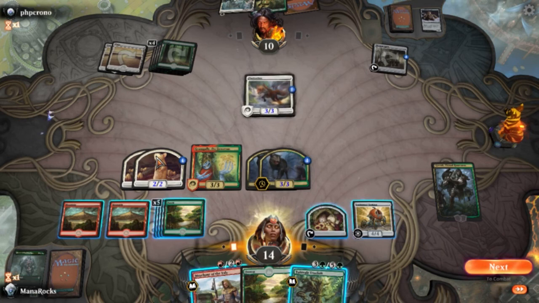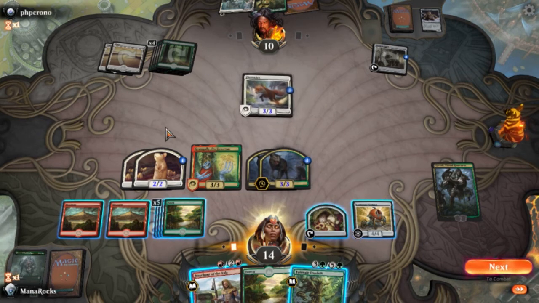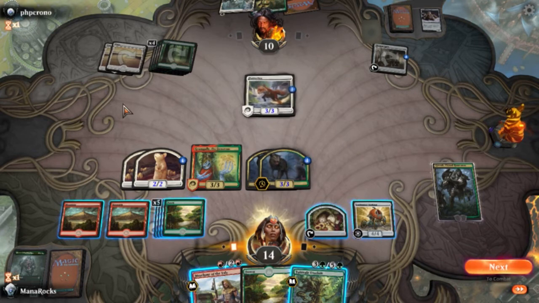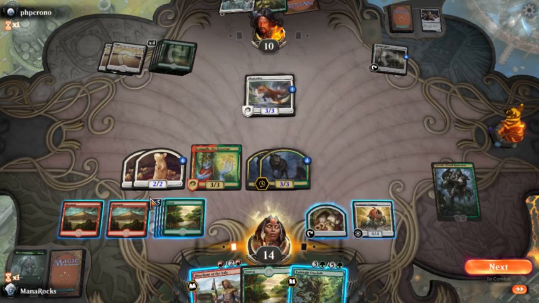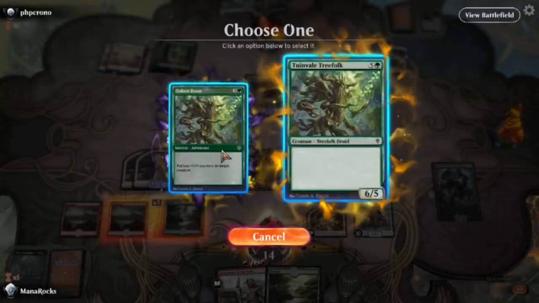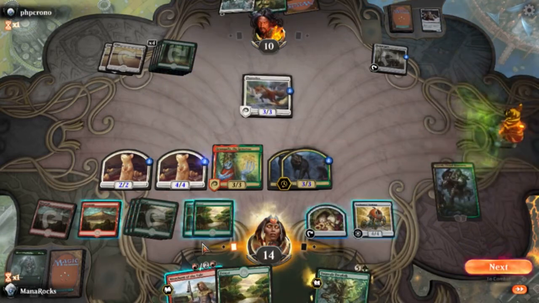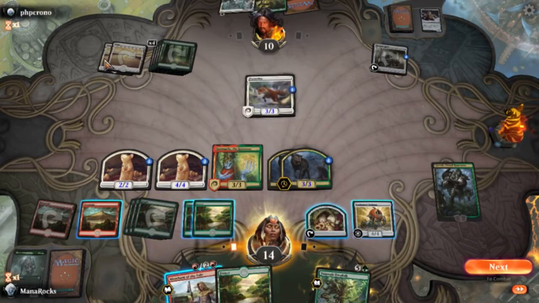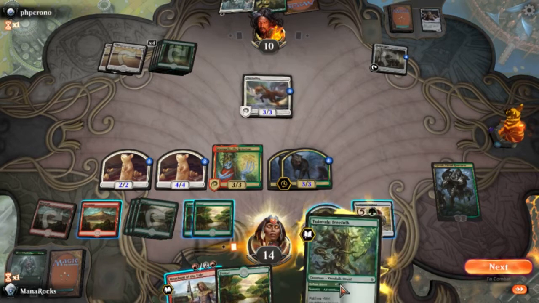Tree Folk, put some counters on this. And then they block 4, 5, 6, 7, 8, 9. They have to block here. Otherwise, they take 4, 5, 6, 7, 8, 9. Or if they block this, they take 4, 5, 6. Yeah. So I can get them to chump block here by putting counters on a mouse. Should I play around them having the giant? Probably. I can keep this in hand. Although I have this.